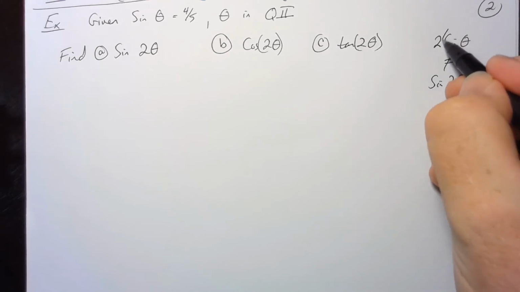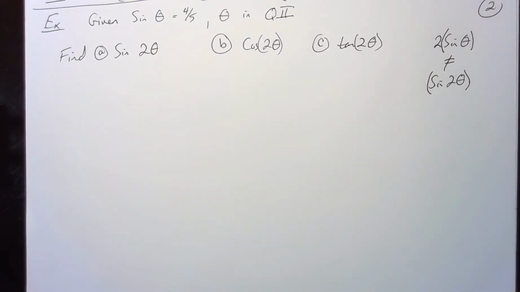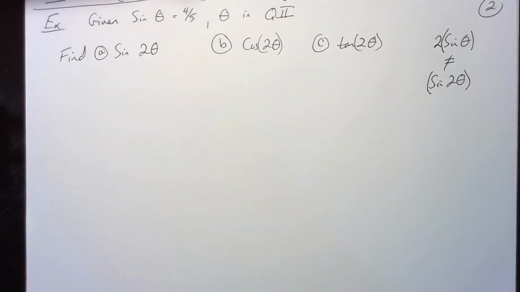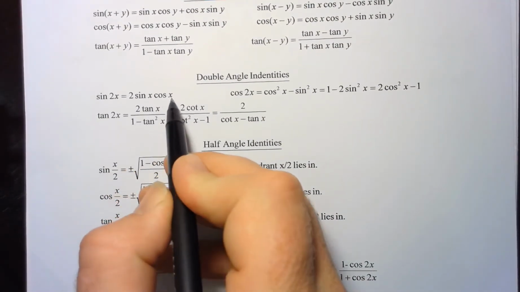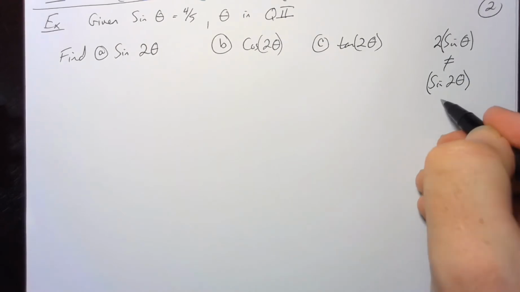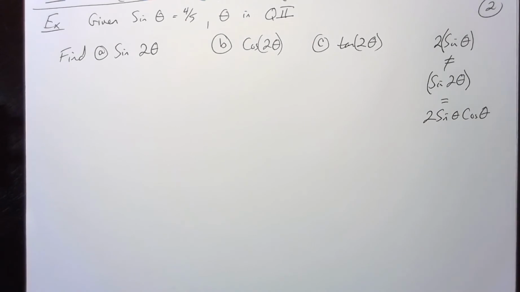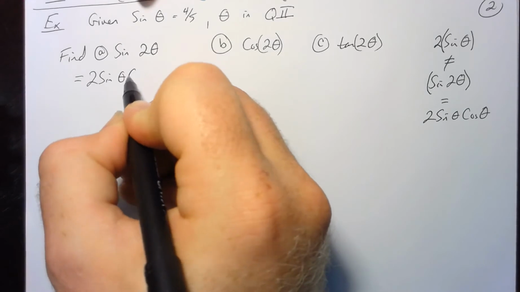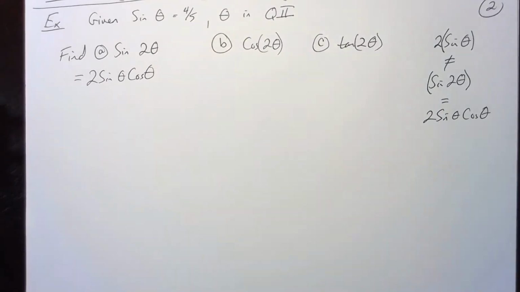Do not assume that you can replace the sine of theta in here because, again, I can't just pull the 2 out. That mathematically doesn't work. So the first thing I have to do is figure out how this is important. Well, I know the sine of 2 theta has a double angle identity such that it's equal to 2 times the sine of x times the cosine of x. So this does equal 2 sine of theta times the cosine of theta. That's going to be true. And if that's the case, it makes sense that I now need to know what my cosine of theta is going to be in this problem.